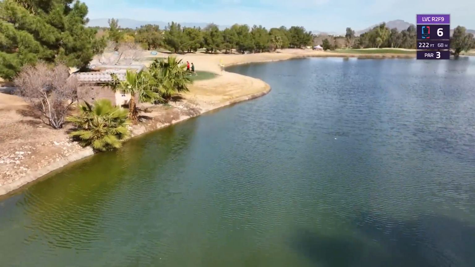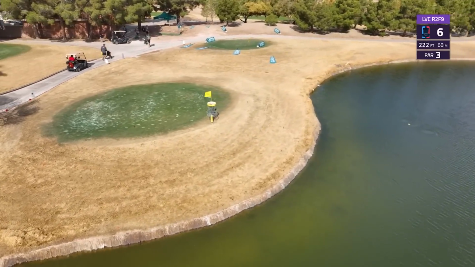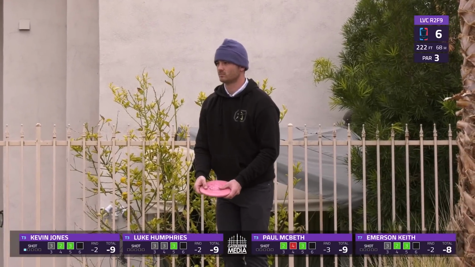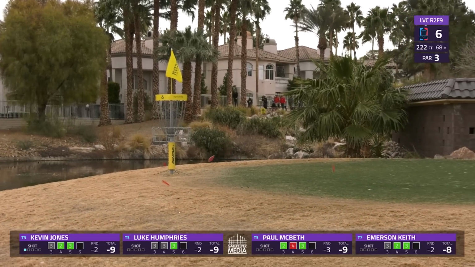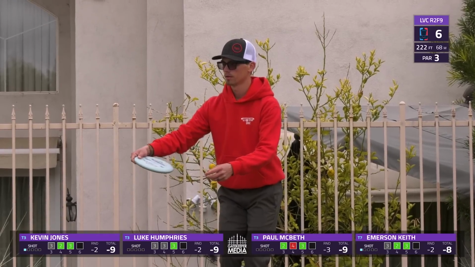Which brings us into hole 6. If you haven't seen this tee pad, there's a sign there that says bang your head. It can cause you a bit of issues here. Such a short little hole, 222 feet, but very easy to go OB, especially if the wind is up. But just a soft little putter, if you can get it nose up to control that distance or throw it straight down into the ground, gonna be the best way to get right by this pin.